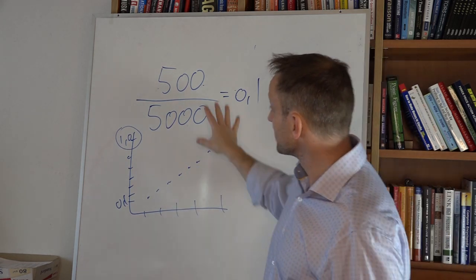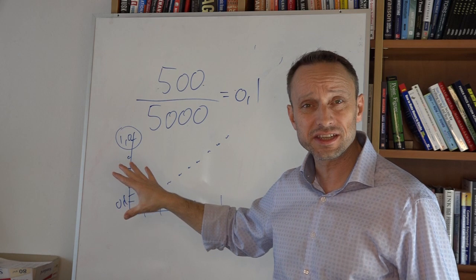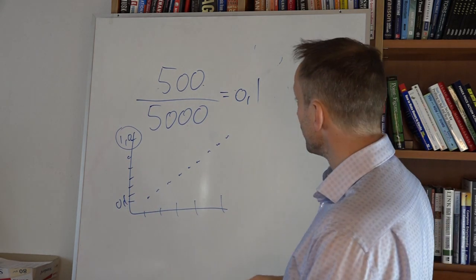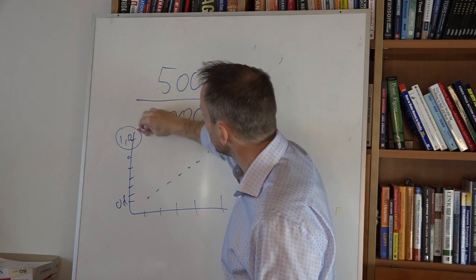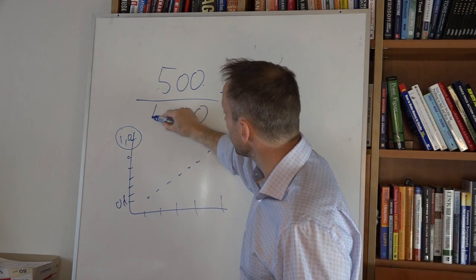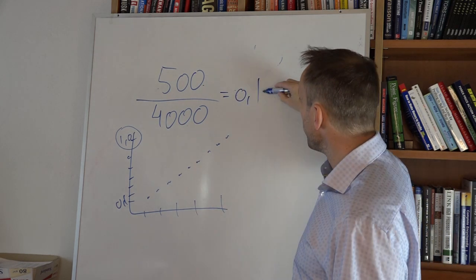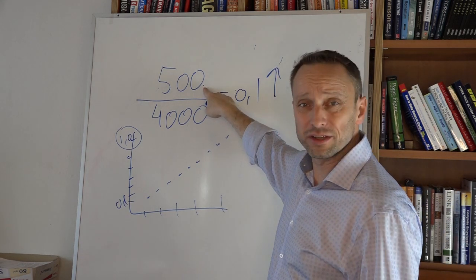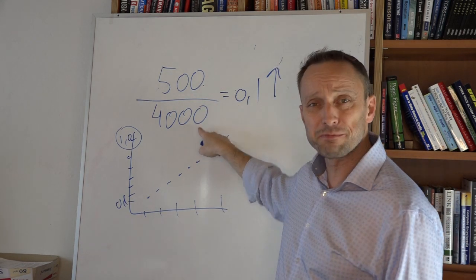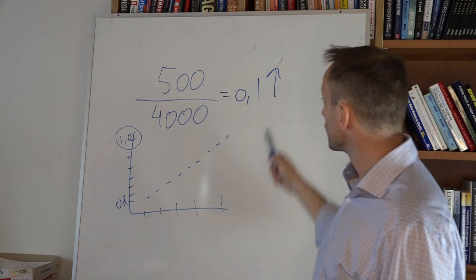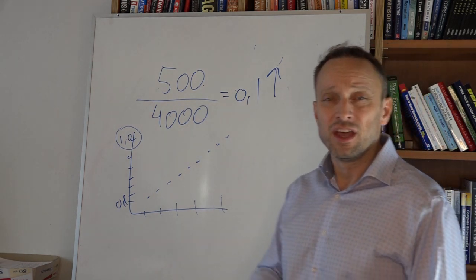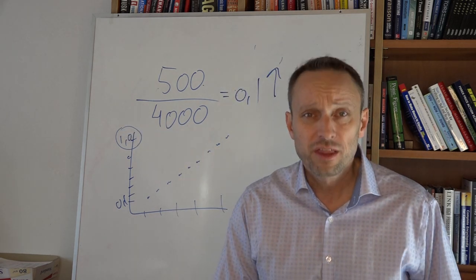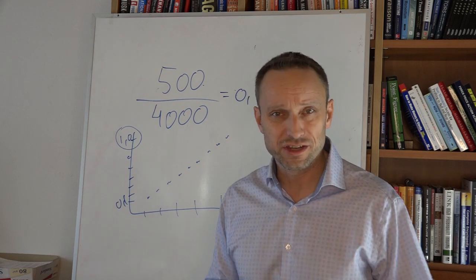Because let's say for instance that you are in a situation like this and you say, well, I would like that number to be better. So what you can do here is lower your expenses. Let's say that you actually can get them down to 4,000. Then this number goes up. So you can raise your income or you can minimize your expenses, and both things will make this number better. The sooner you get to 1.0 or above, the sooner you will get financially free.